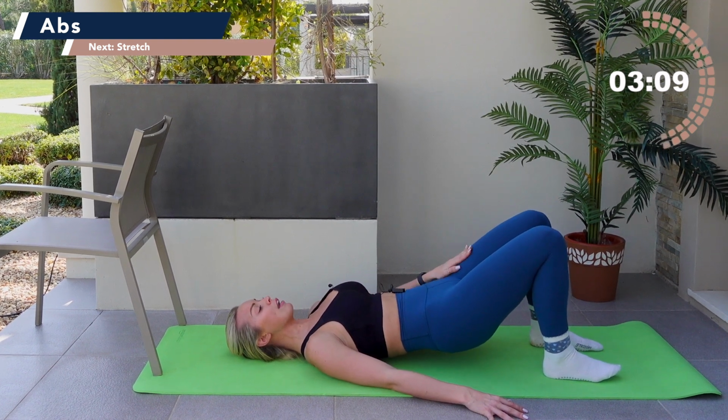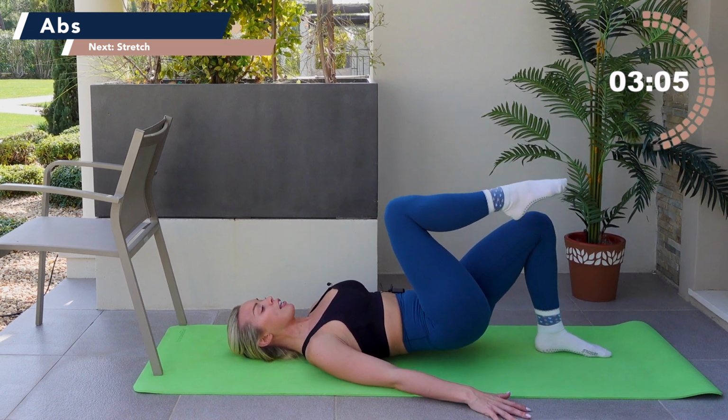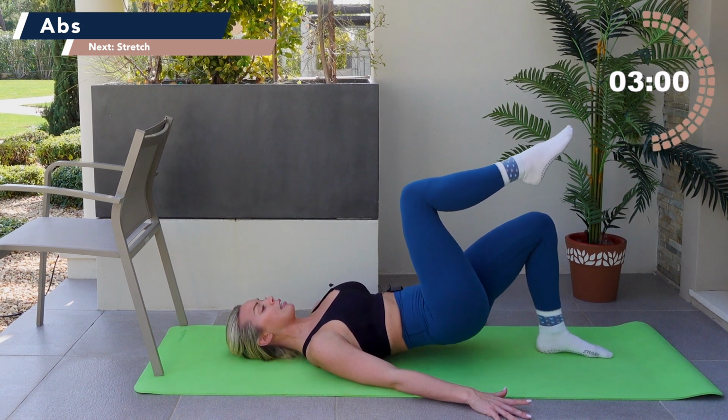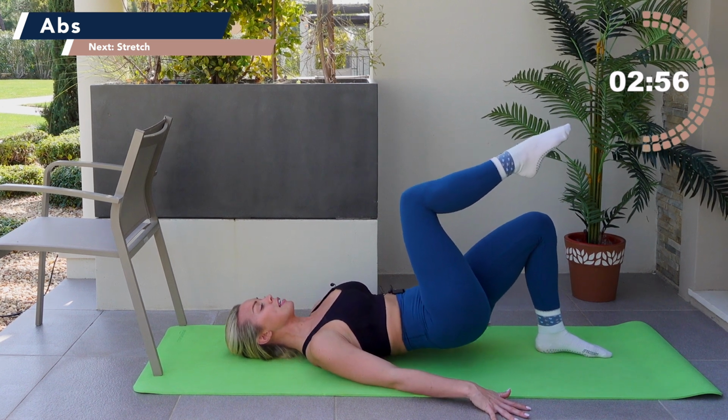I want you to keep your right foot on the floor. Now you're going to bring your left knee in towards the chest and you're going to take little tiny presses up with those hips and lift and squeeze. So your butt section, your seat section, as you would call it in barre, it's 4 minutes long today.